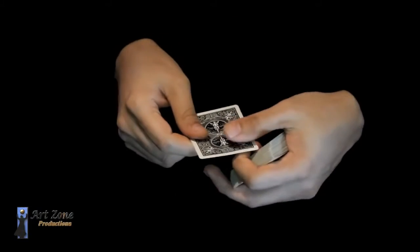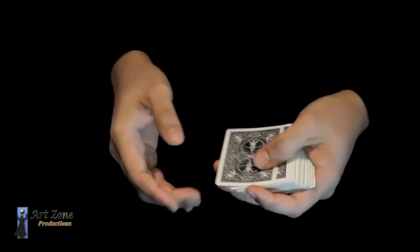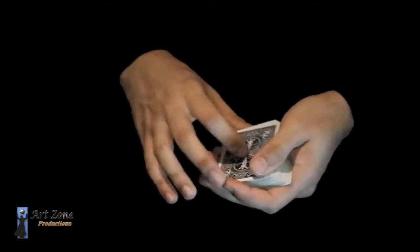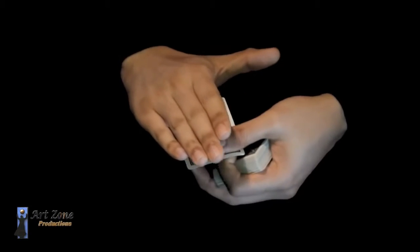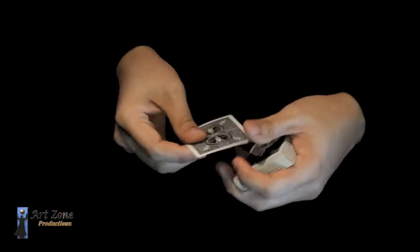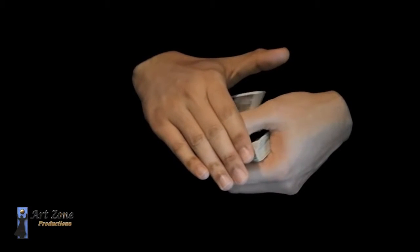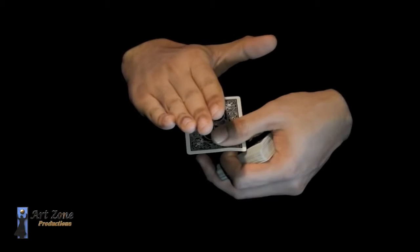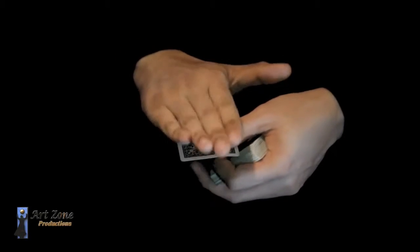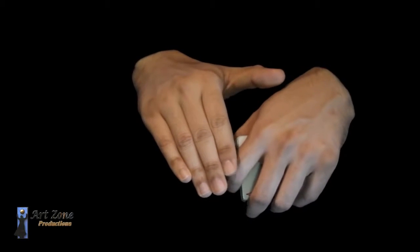Obviously, maybe this is a little bit more angle sensitive than the classic way, just to push the card and bring it back. Okay, but it's still a little bit more visual. When I cover, notice the fingers, they're right in front of the deck as well. And the retraction, it doesn't go sideways, it goes down. Okay, down, not side, it goes down. Right under this hand to cover, and then sideways.